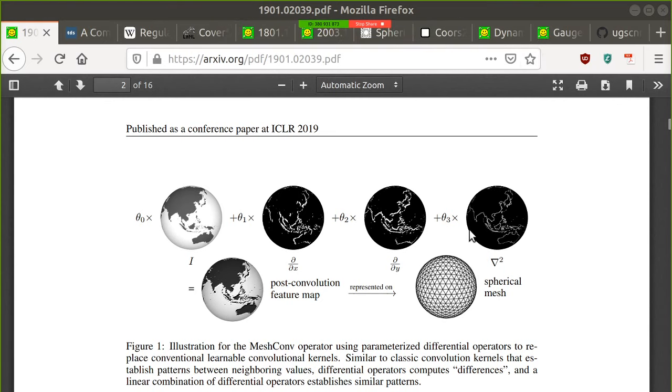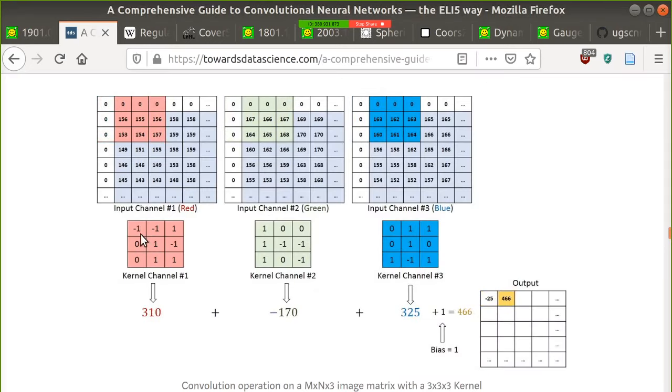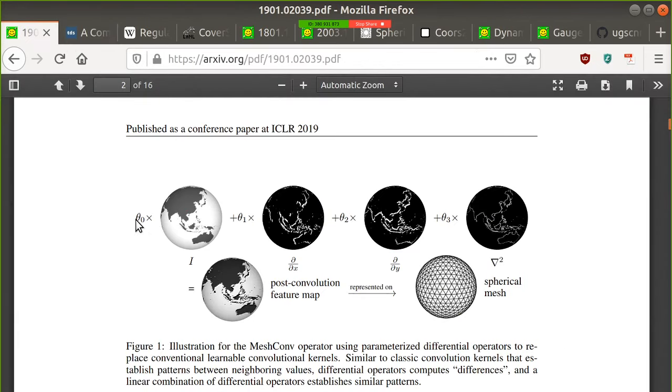So we calculate these three things for the input channel. And then instead of having free variables, which are the coefficients of the convolution filter, we have free variables which are just coefficients that get multiplied by these four outputs: identity, derivative with respect to longitude, derivative with respect to latitude, and our edge detector or curvature. We add these up, each multiplied by the filter coefficient, and we get the output of our convolutional filter. So there are actually fewer free parameters than in the 3x3 filter convolution.